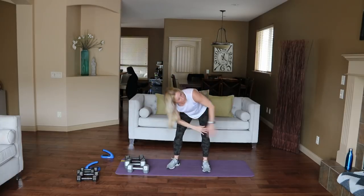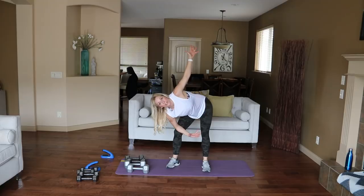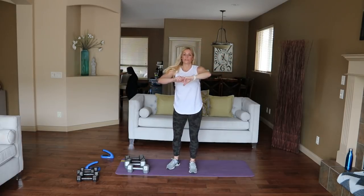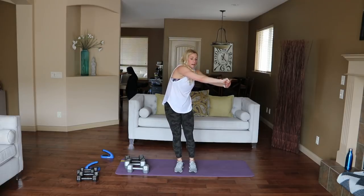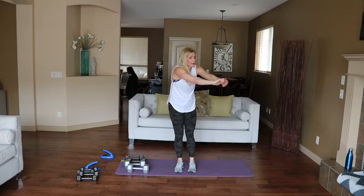Switch sides. Well, this whole workout, I would say, because we built lean muscle tissue, which helps us burn fat at rest. And we hit some high intensity cardio components, which will help with fat burning, because the intensity at which your heart's at, then it has to repair for hours afterwards. And that's how you get that excess post-exercise oxygen consumption, that EPOC, which increases our fat burning component. So overall, a good fat burning workout for sure.